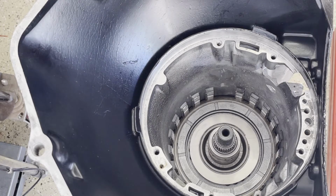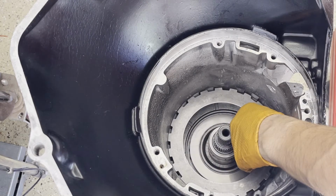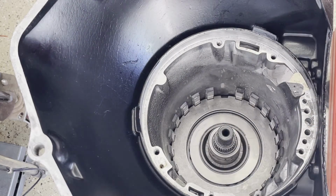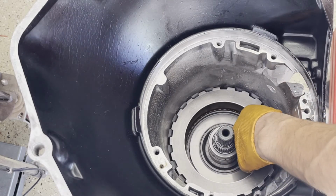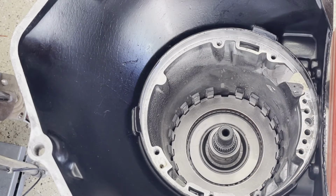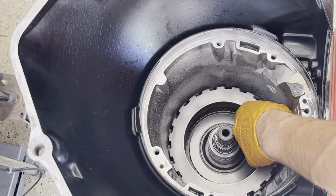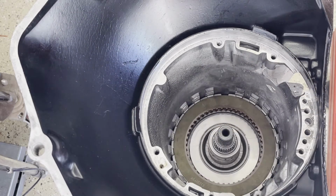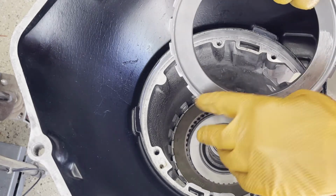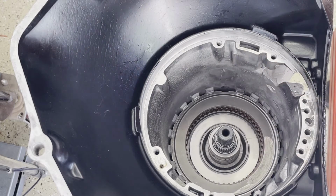We're ready with our intermediate frictions. So three frictions, three steels. This particular unit did not come with a wave plate. Some of them do, some of them don't. And then the wide portion of the pressure plate goes to 9 o'clock position in the case.